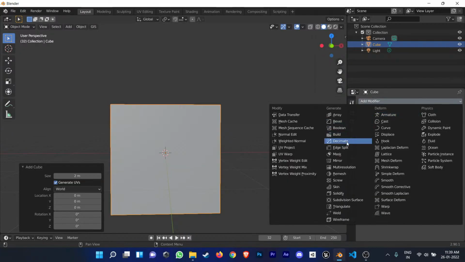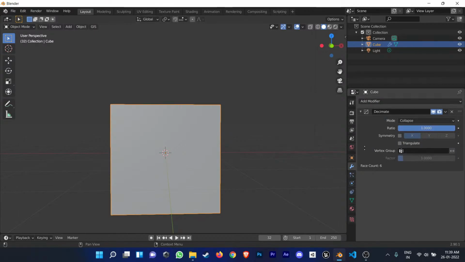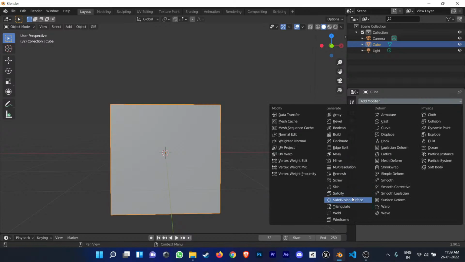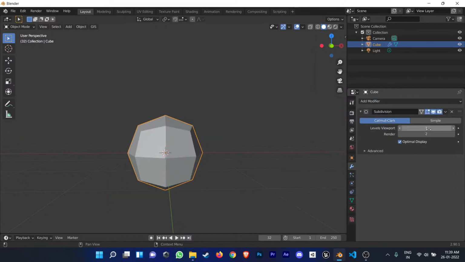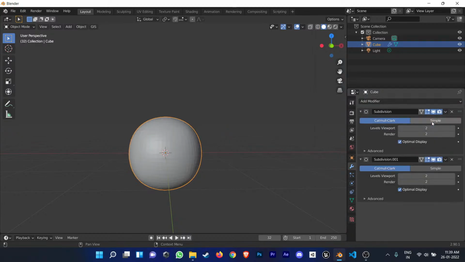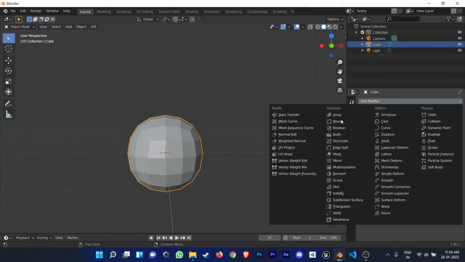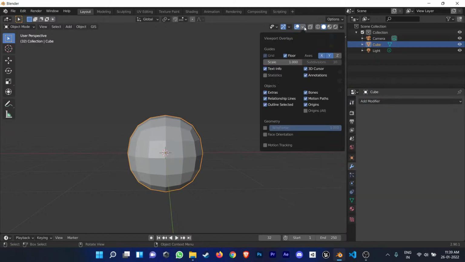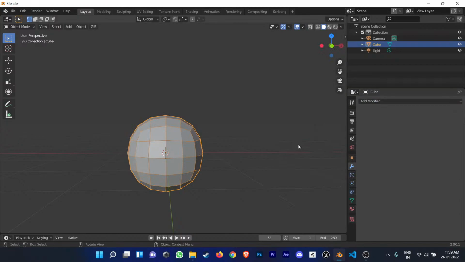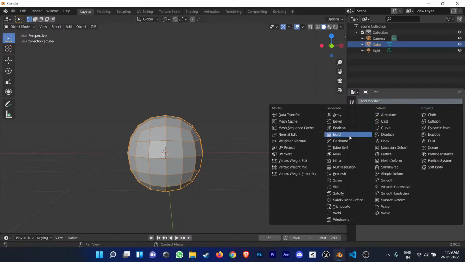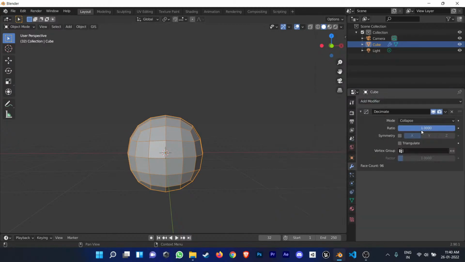Now we will look at the decimate modifier. Let me add a subdivision surface modifier, go for 2, and apply it, and let me turn on wireframe mode so that you can see it here. Decimate.